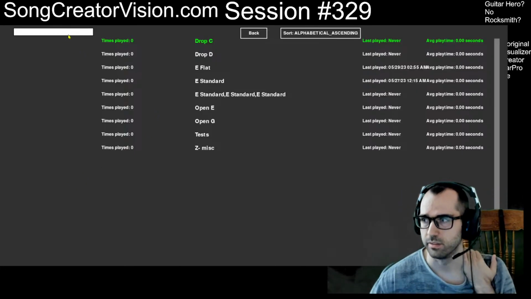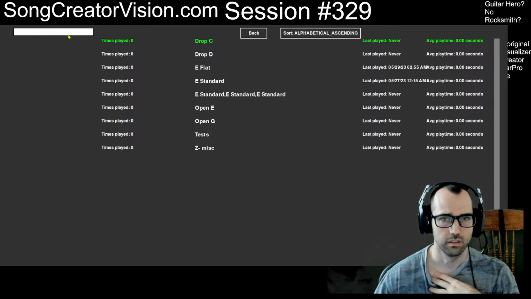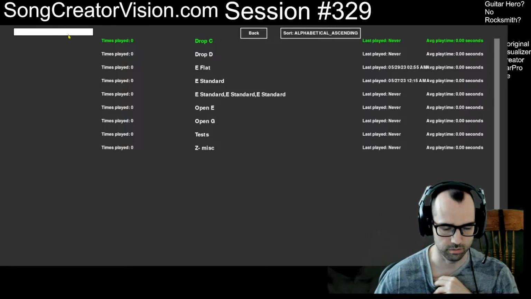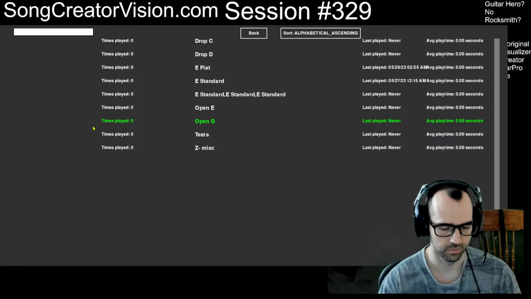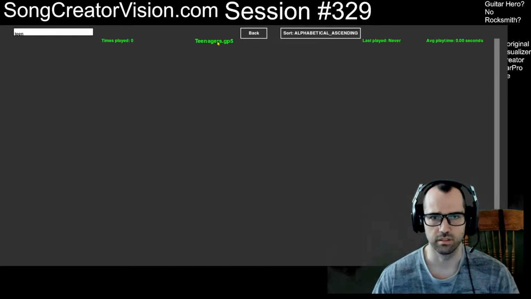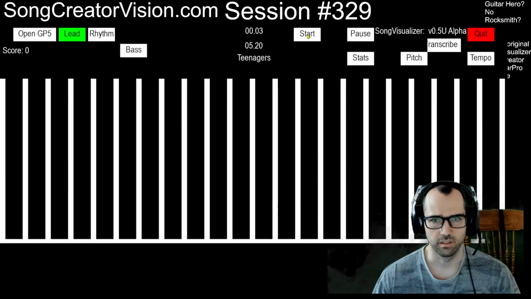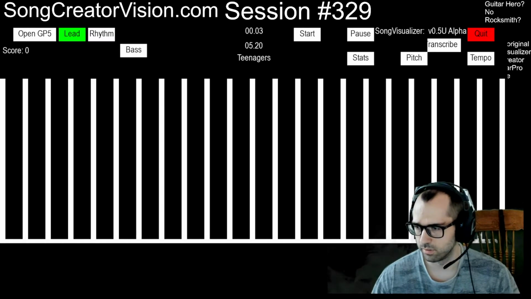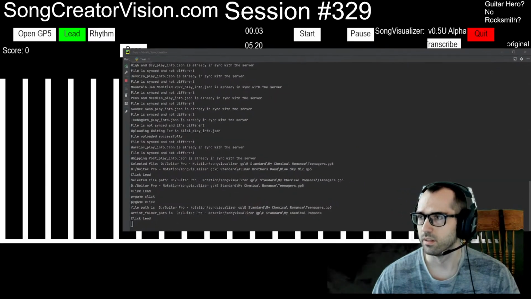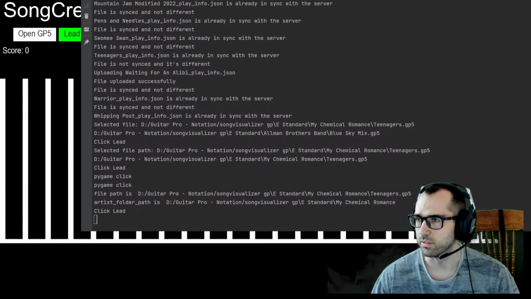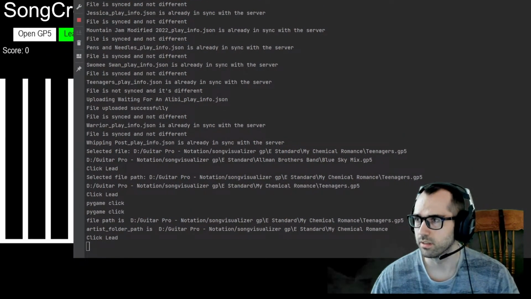This is connected to the server. I'm logged in, and there's a song in particular, several songs. I think it's Teenagers. No, it's... hold on, I have to look at the terminal. Where's the terminal at? Nope, it's not this one. You see the terminal there?